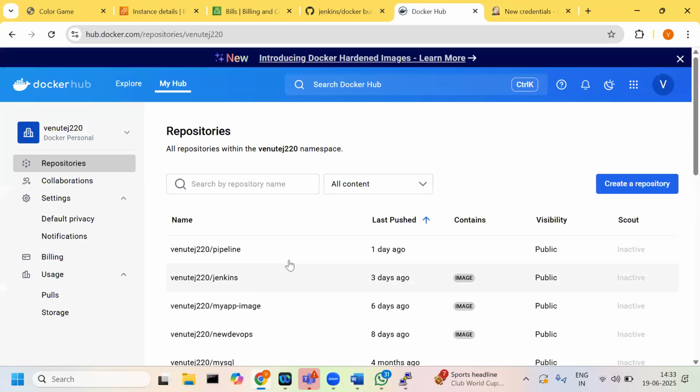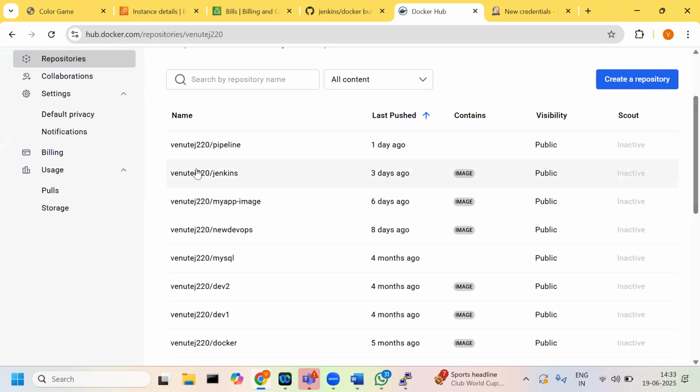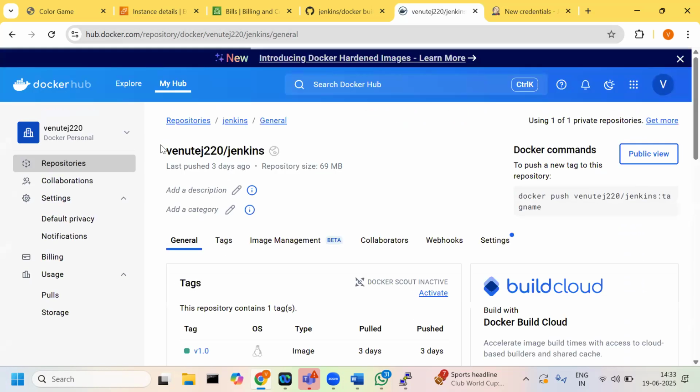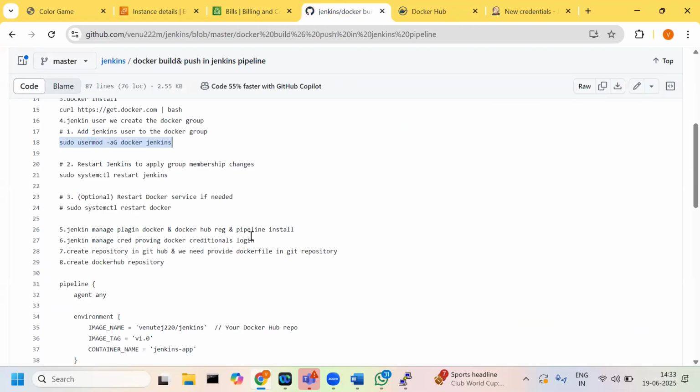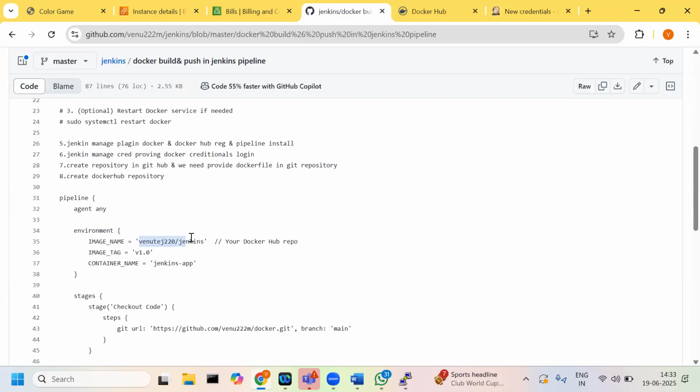Okay, these are all my repositories, and this is a Jenkins one. This is my repository. I need to create one more repo, which is already provided here. This is my repo.